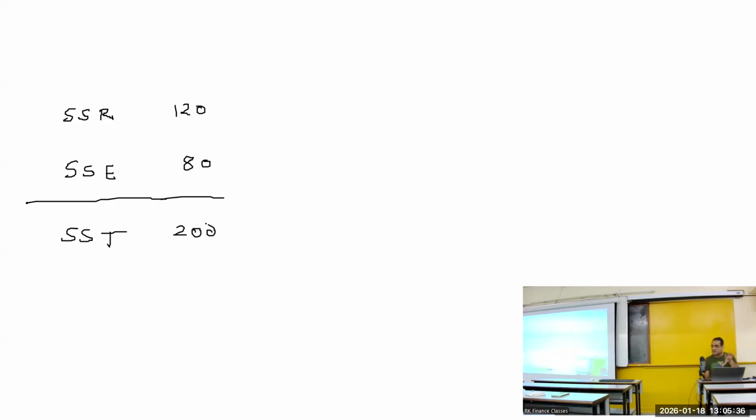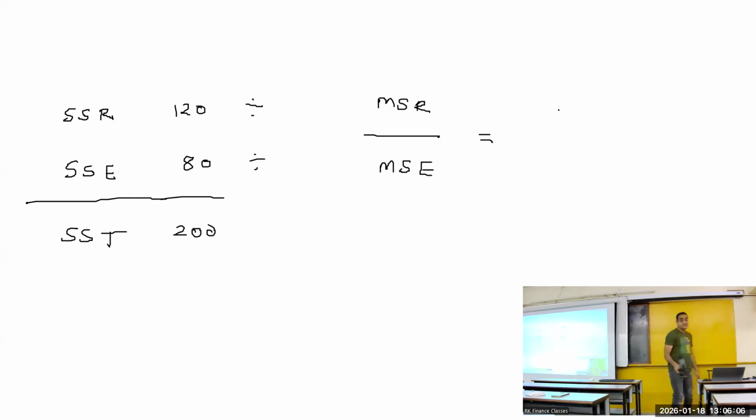From here we used to get something. I'll not tell you what we used to get. Don't tell me also. You think about it and you write. From here we used to get something. Then we had to divide this by something. After that we used to get MSR, mean square of regression, and mean square of error. And dividing these two, we used to get something else. Please don't say it, write it down in your notebook. Just try to recollect that. And what was the name of this table? Try to recollect and write down in your notebook. Write down guys in your notebook. Let everyone try to recollect it from their memories.